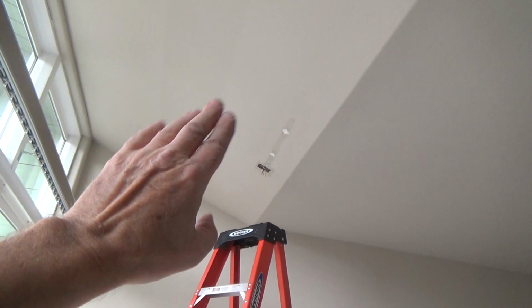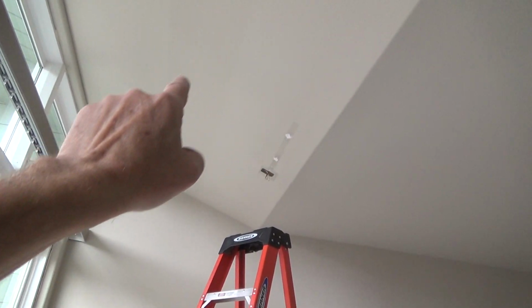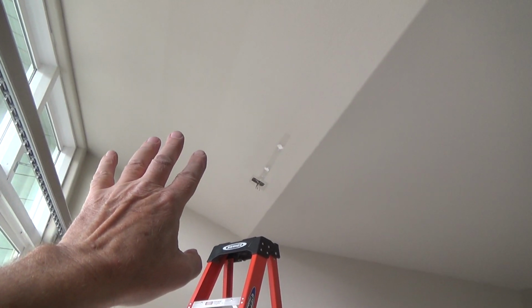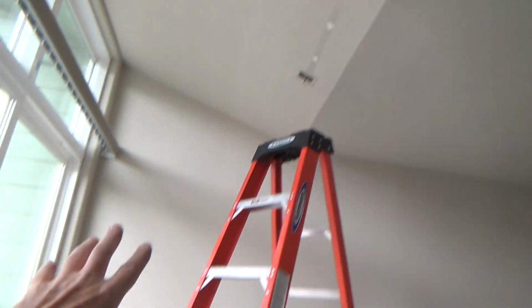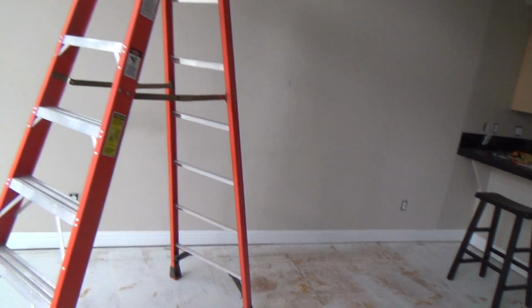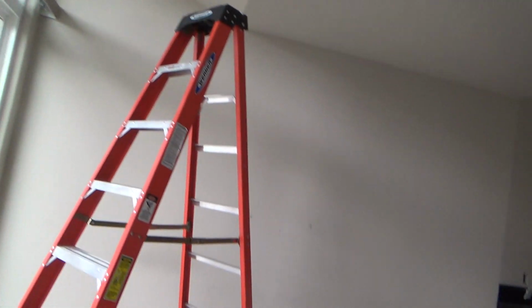I shouldn't get a pucker. I did that pretty good. Made sure I've got it attached to the sides of the sheetrock as I went. Okay, so I don't think that's going to pucker down. If it does, I have to take my sheetrock knife and cut some off, but I don't think it's going to. Okay, if those holes were on a wall, I do it the same way, and fill it up from the middle out, even little holes.